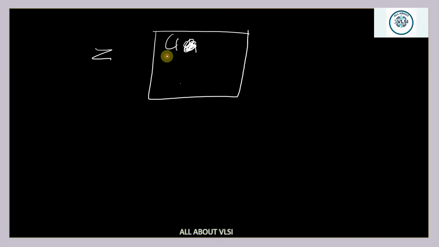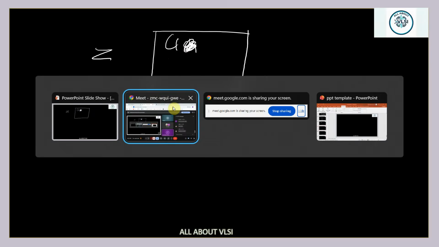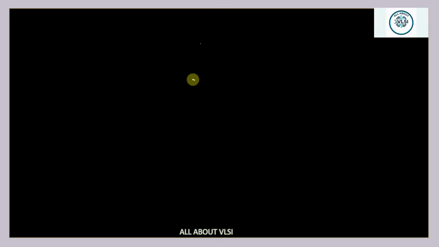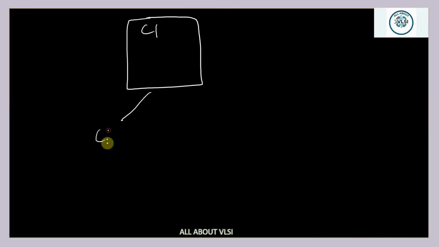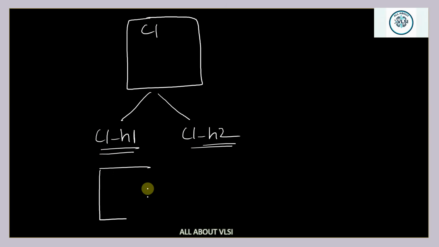Yes. So we have a class C1. For this particular class, I'm going to create two handles. So I've created a class which is C1. And for this particular class C1, I'm going to create two handles: C1_H1 and another is C1_H2. Okay. I've created two class handles. And for this class handle, I've created an object. Okay. Like this, I've created an object using the new keyword.